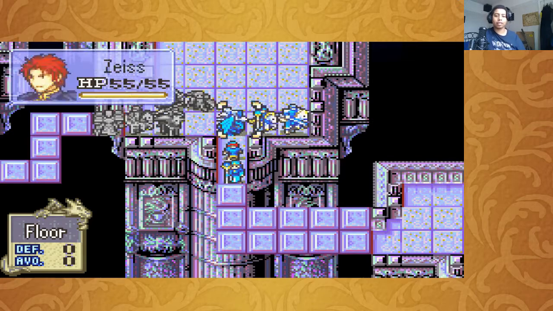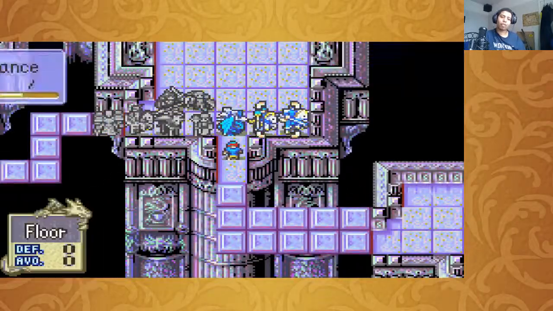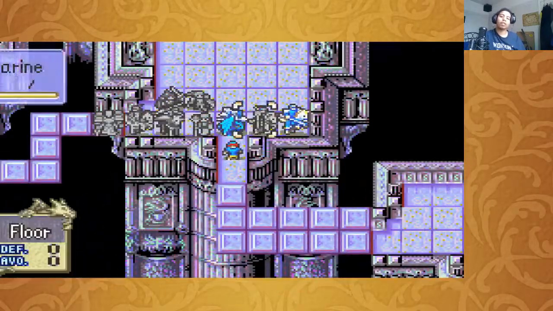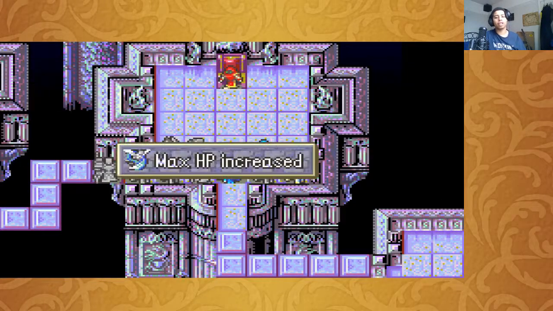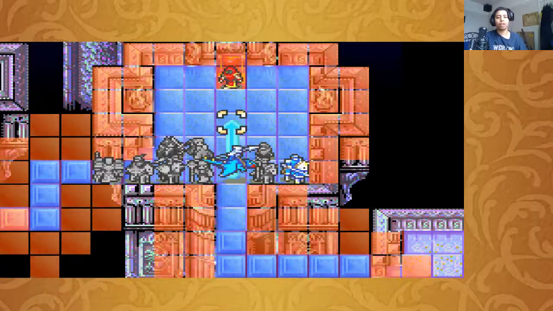Lilina and Lance? Yes. Need healing. So Saul. Recover. I'm gonna try not to skip, but I'm gonna skip past healing stuff, because nobody really needs to sit down and watch that, you know? There we go. Okay. Faye. I'm actually gonna put Faye here, and use the Angelic Robe. I'm gonna need to Physic with Soul, I think.